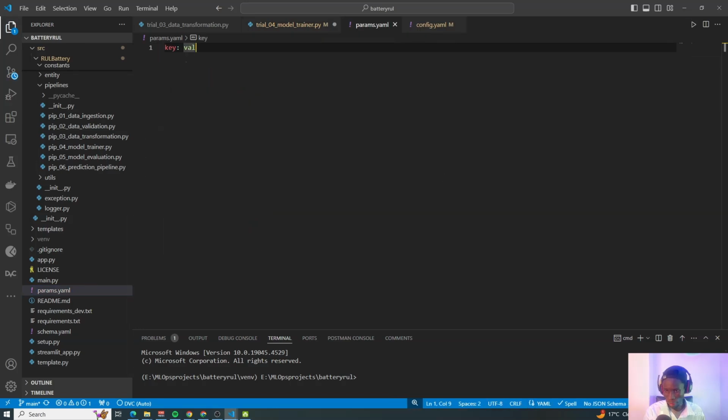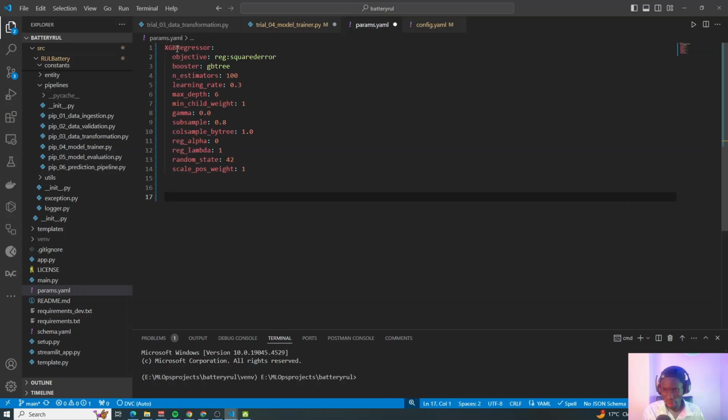Since we are doing the model trainer, we need to update it and specify the parameters that we will be using. Remember, we are using the XGBoostRegressor. So we are going to specify the XGBoostRegressor, and these are just some of the hyperparameters that we will be using for it.